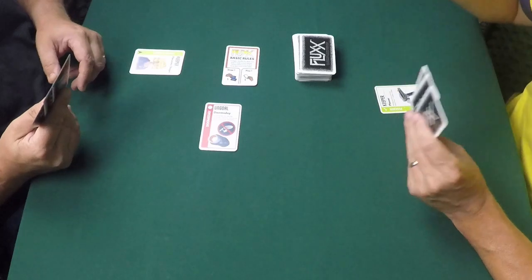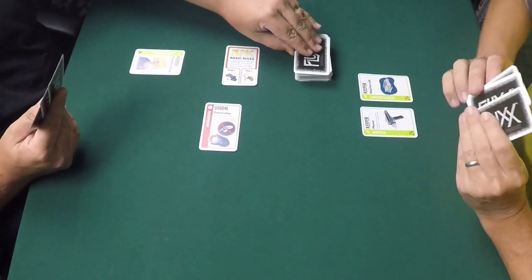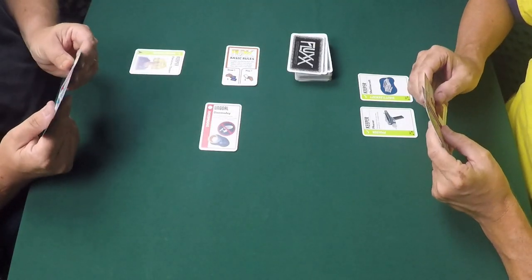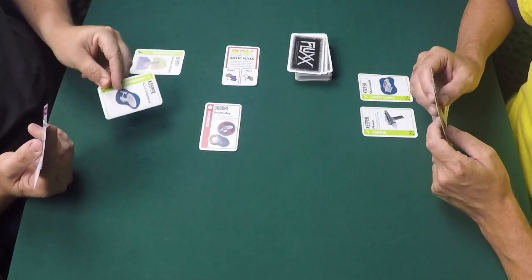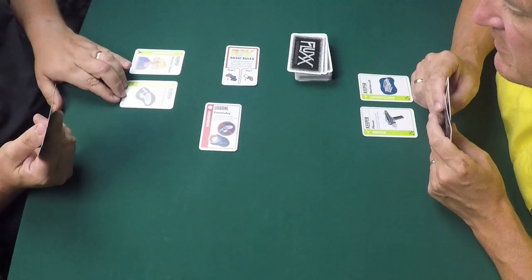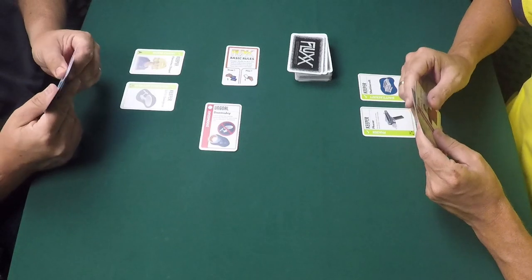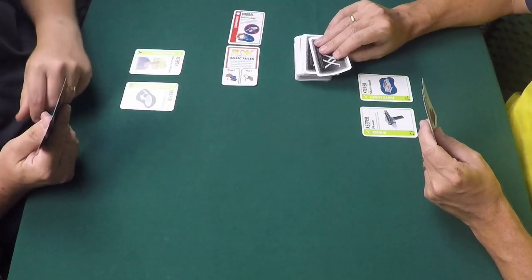I am going to put down a keeper. I've got a shuttlecraft. Okay, so you've got a nice little combination there. I've taken one and I will lay one. I've got another keeper and I do have the Enterprise. So it looks like we're saved from the ungoal, seeing as I have the Enterprise now. Yep, so the ungoal is out of the game. Okay, let's put that to the back now.